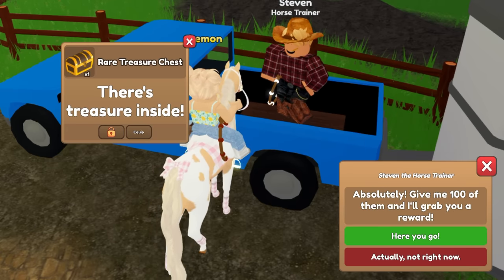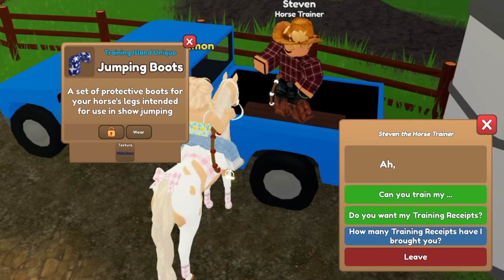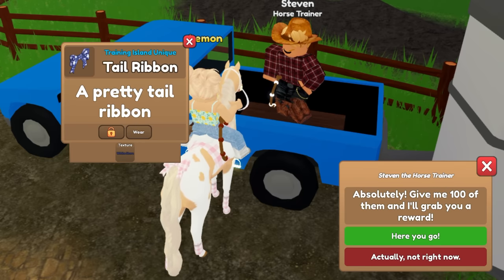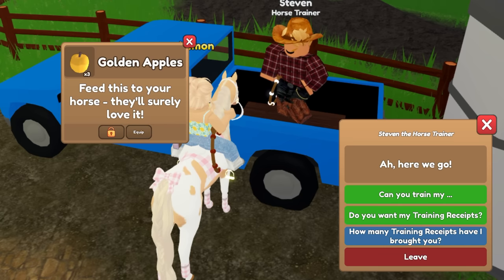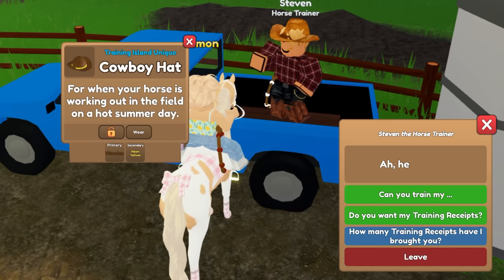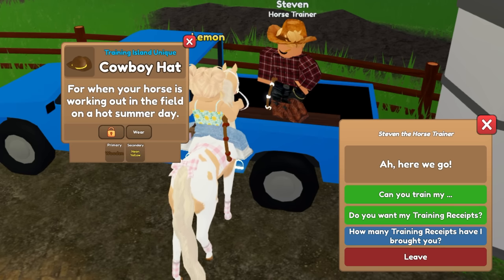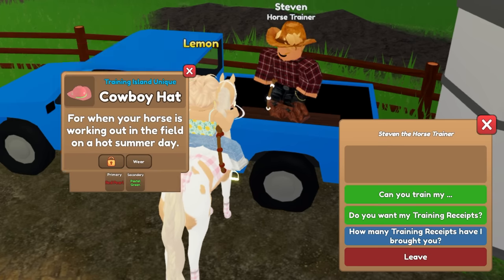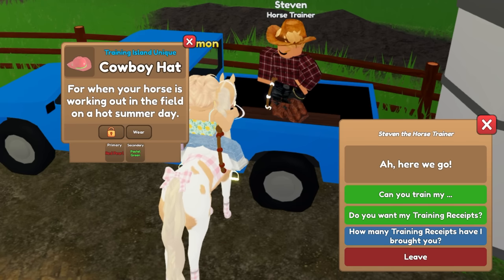Black pearl checkered flags — a rare treasure chest, not bad. I've been trying to open treasure chests because I need a gender swap potion and it has not been working out. Pastel yellow mouth jolly ball — that's actually pretty cute. More star stuff, got jumping boots, more star stuff — I think I'm going to sell all my star stuff honestly. Three golden apples — wonderful. Oh, we got a wooden cowboy hat, neon yellow — interesting colors. How would you make a cowboy hat out of wood? Another cowboy hat — red pearl and pastel green, again interesting colors.